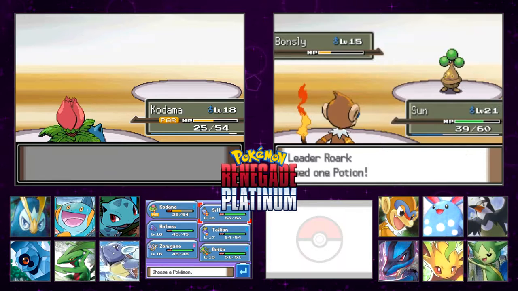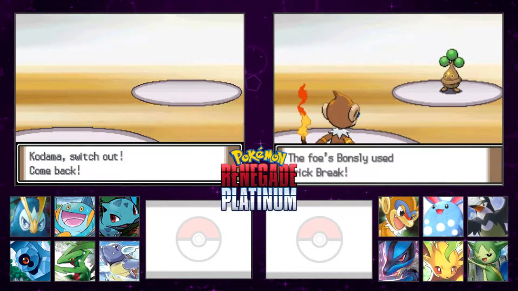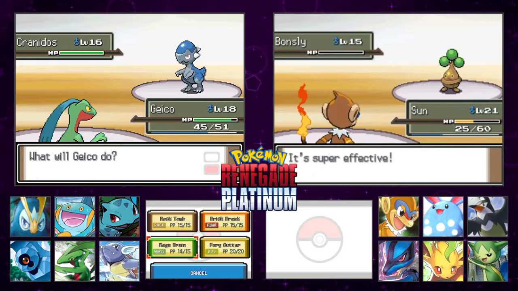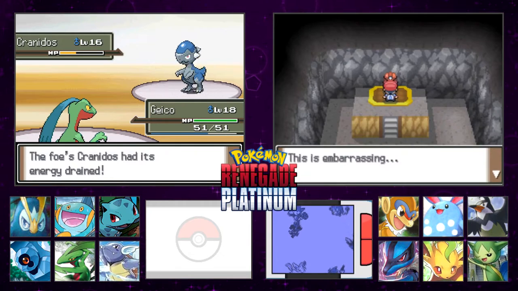Okay, so I'm going to go with... Bonslight has Brick Break. With my fastest Pokemon, because I know... 29, this guy's fast. 40. Geico, not sponsored, by the way, is much faster. Jesus Christ. Oh, wow. He had a little decorated ball on him. On Kranidos. That's interesting.